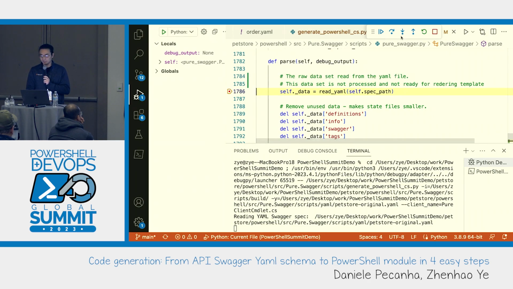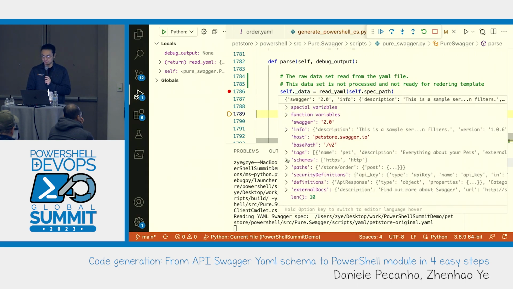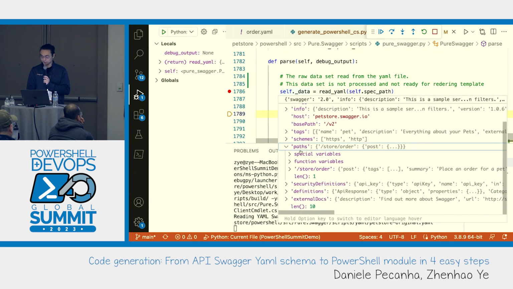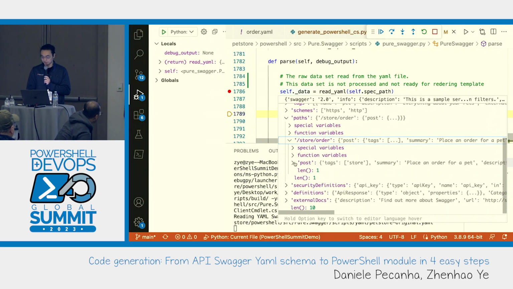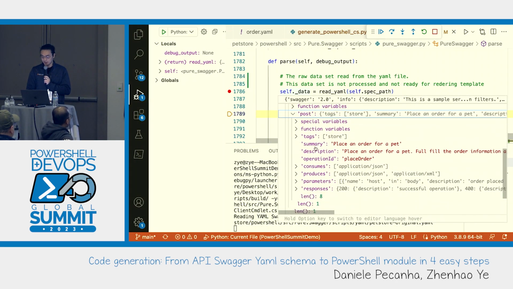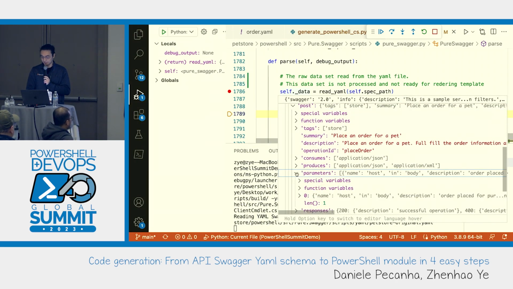So obviously, if we just simply read the YAML files, the information will have some issues. If we go to the paths, remember in the YAML files, we have the path /store/order, and we go into the post function, and we go into the parameters.